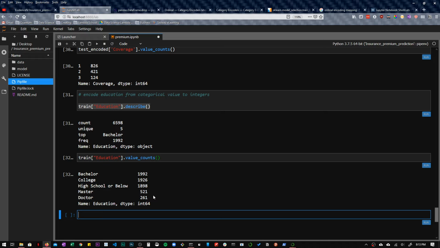So how do we want to categorize this? Let's say we could give high school or below 1. College and bachelor are kind of like the same thing, huh? Could it be that college is people that maybe went to college but didn't finish, and then bachelor is people that have a bachelor's degree, and then masters, and then doctorate?